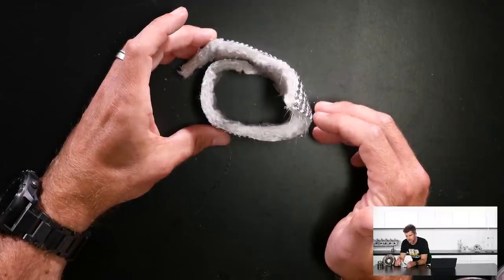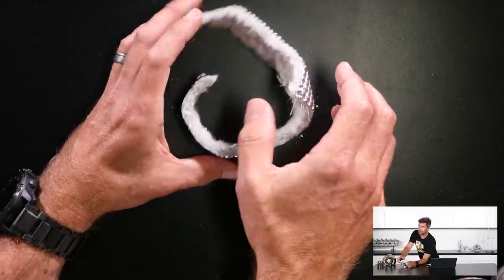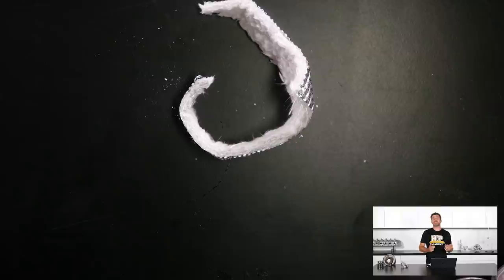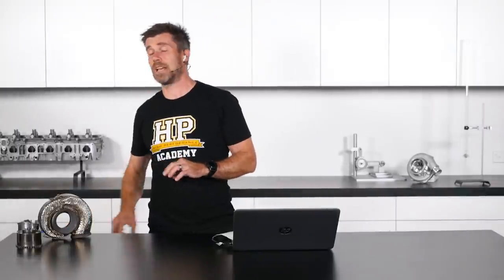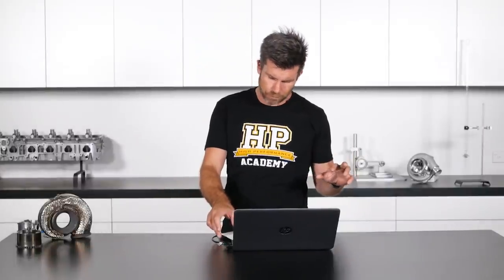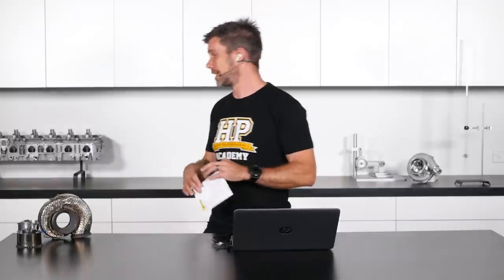So the idea behind it is technically, I don't know if I'm too keen to try it out, once everything's up and running on the dyno, should actually be able to basically touch the outside of that and it shouldn't end up leaving you with third degree burns. Again I'm not sure that I'm going to put that to the test but definitely should be a lot better than what we had just with some heat wrap around that front pipe. So again for those who are interested, that came from Heat Shield Products, not a paid ad, we simply purchased the stuff.